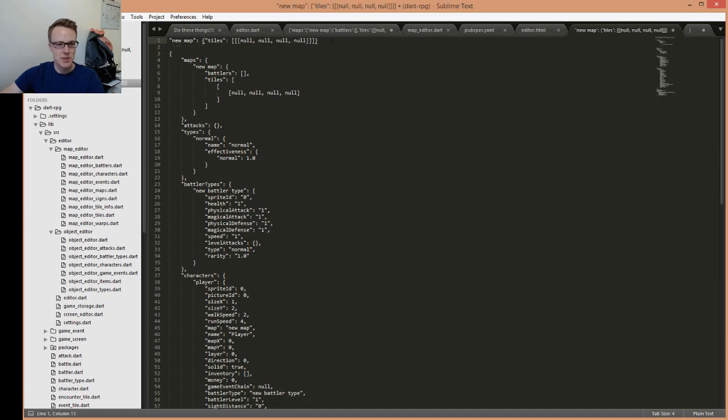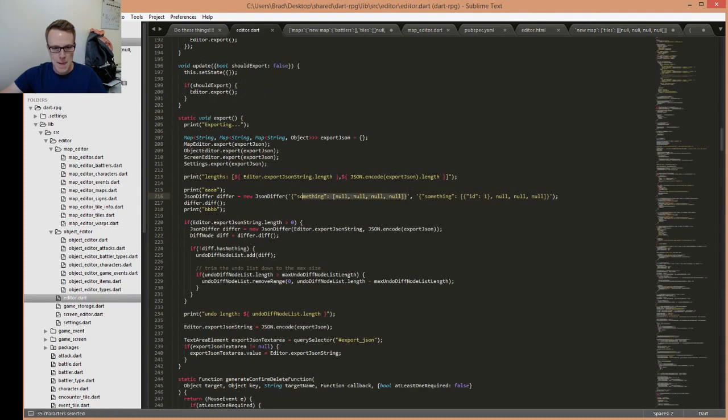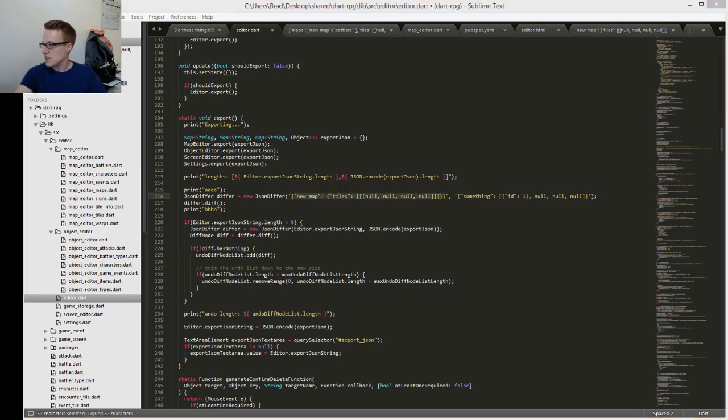Okay, so that's a pretty close approximation to what it is. Just to be sure, let's put this in JSON. So we're gonna validate it. Yeah, it's valid JSON.